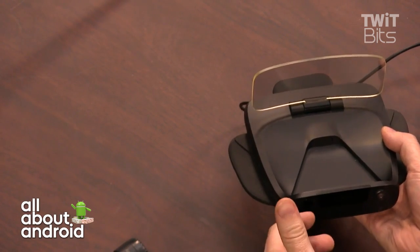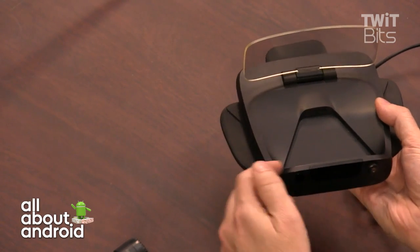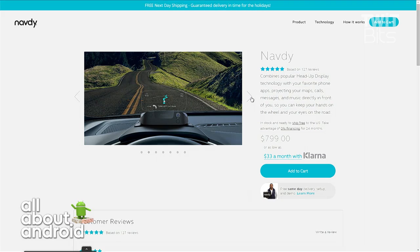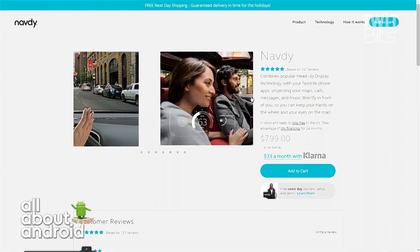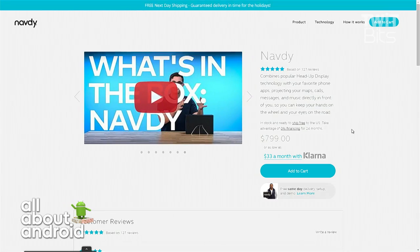The original CTO had worked on Pico projectors and held multiple patents — that's how they got connected. Doug, the CEO who's in the video, knew he wanted to do this and found Carl through his blog on optics. You can pick one up at navd.com, and I assume through Amazon as well — they are now available.